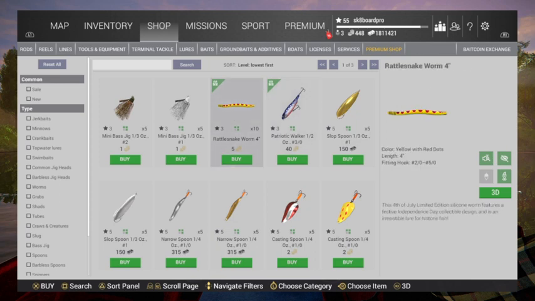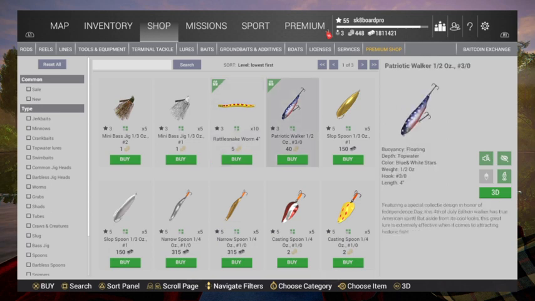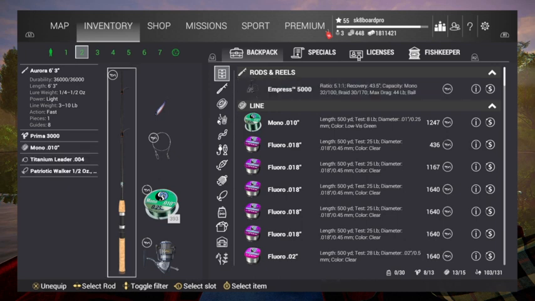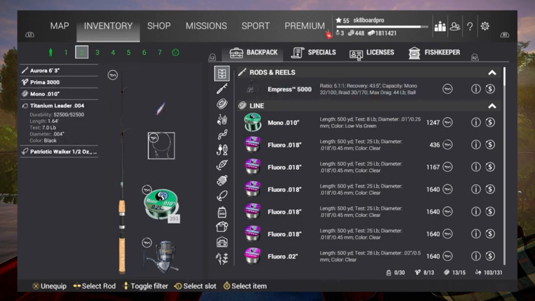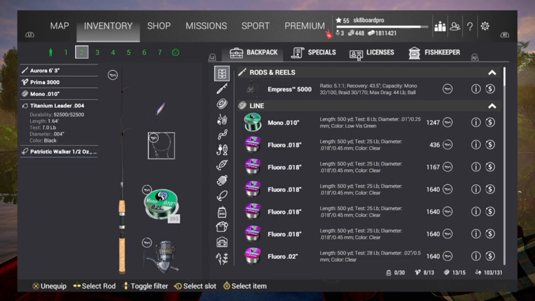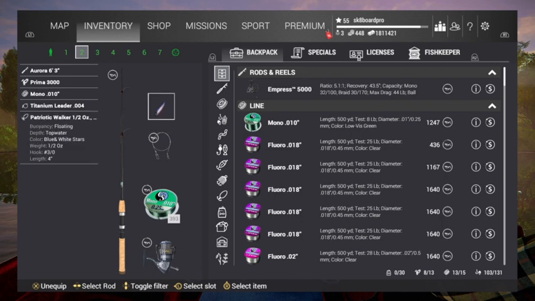It's one of those that doesn't get consumed just by catching one fish. You hold on to it until you lose it, pretty much. Now I've already gone through a Patriotic Walker, not realizing that we want to have a titanium leader. The fish just bit my line off, which, fishing in Michigan, I should have known better. The northern pike have some teeth.